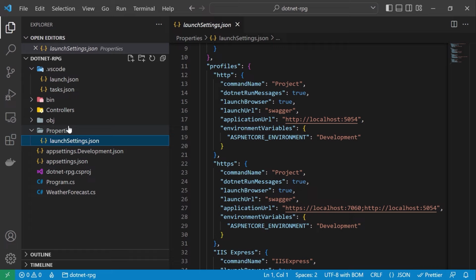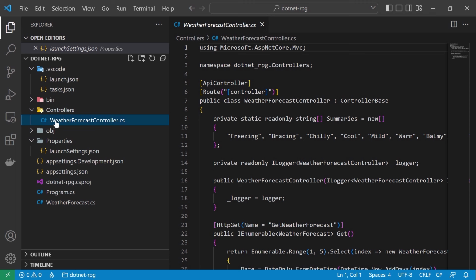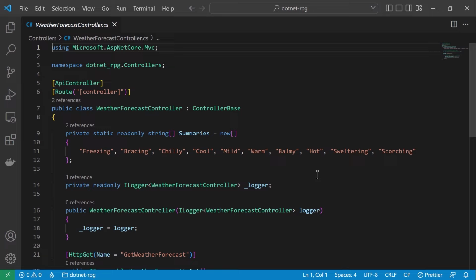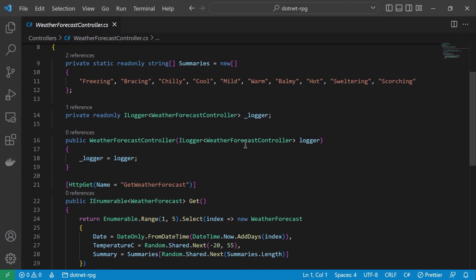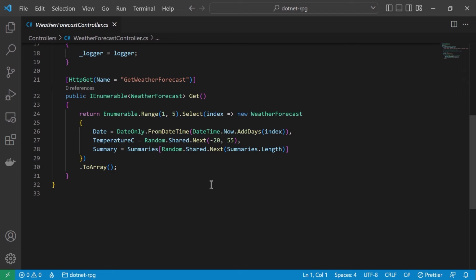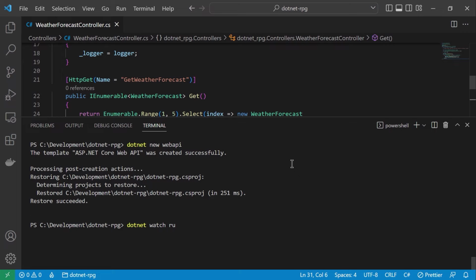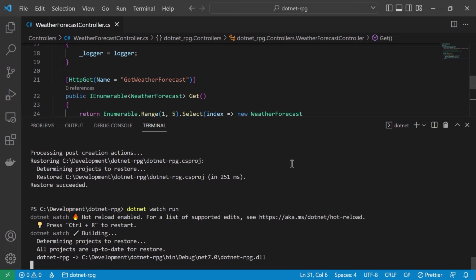Now, very interesting and often used throughout this online course is this folder here, Controllers. The first controller you see here is the generated WeatherForecast controller. We'll get to the details of controllers later, but for now, it's only important to know that we can already call this Get method here. So let's do that next. Let's open the terminal and then we enter dotnet watch run to start our application and already use the watcher and hot reload. Your default browser should open.